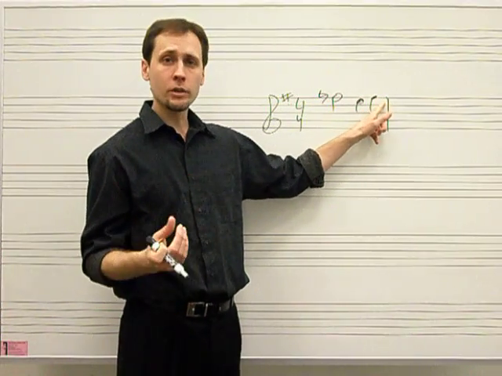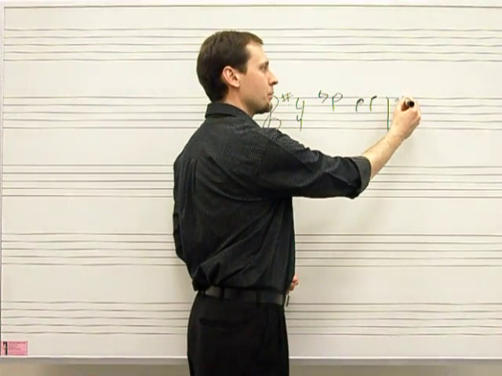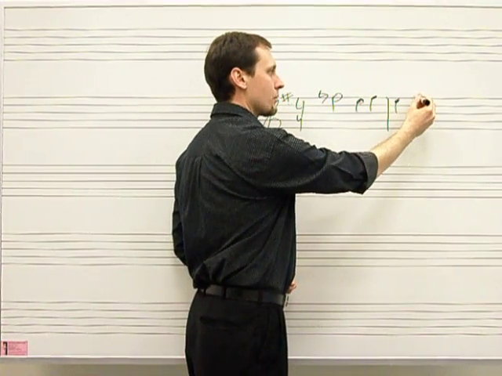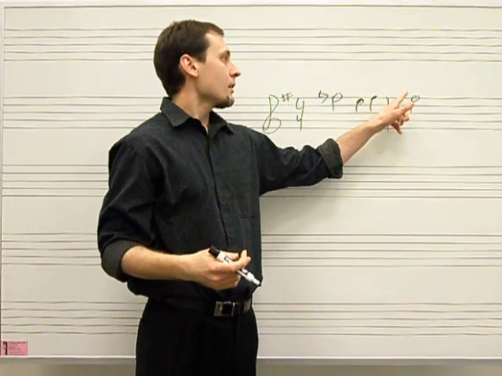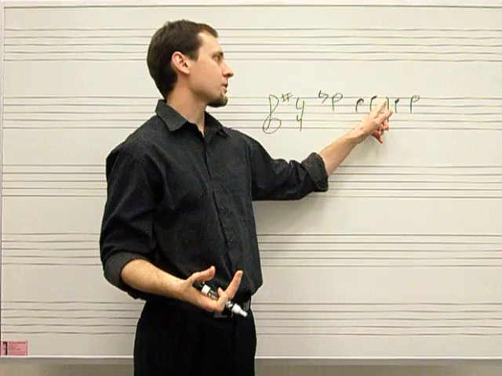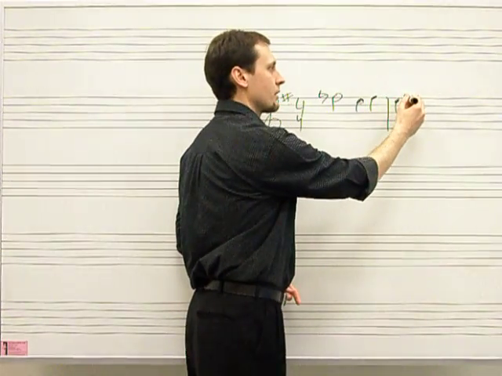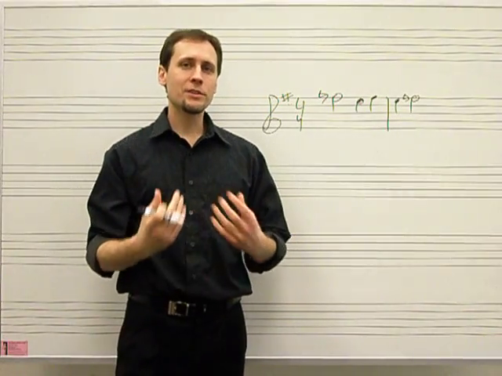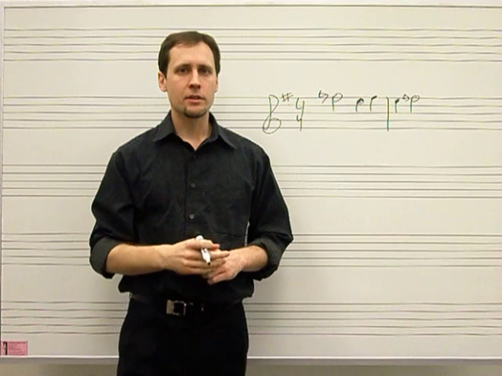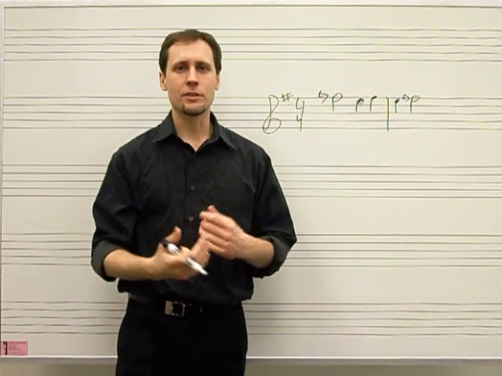But remember, the bar line cancels the accidental. So, if we get over here, we play an E here, and then we have another F, then this is now F sharp because the accidental has been canceled. And if you wanted to play F natural, you would have to again write an F natural there. Okay. So, that's the basic use of key signatures. In the next lesson, we're going to talk about more specifically how they're incorporated and the guidelines that you use to write them.